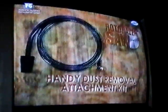But hold on, because we're just getting started. To help make clean up a breeze, we'll also include the handy dust removal attachment kit at no extra charge. Just attach the dust release valve to any vacuum, and now you're cutting clean with a powerful machine — a 1,500 peso value, but today it's yours free. Plus, we'll also include the Rotorazor contractor's storage case. This durable construction-grade case keeps your Rotorazor stored safe and secure — a 1,000 peso value, but today it's yours free.